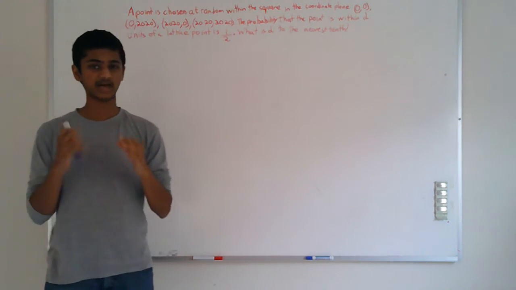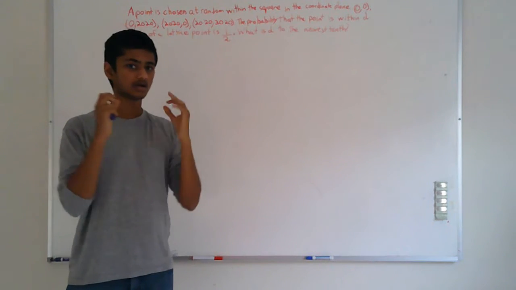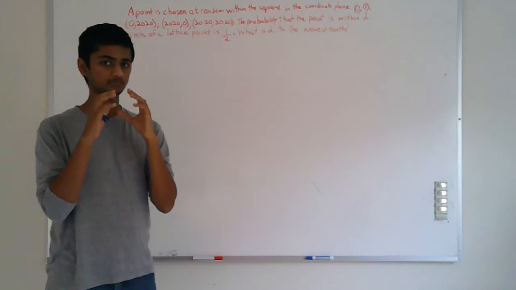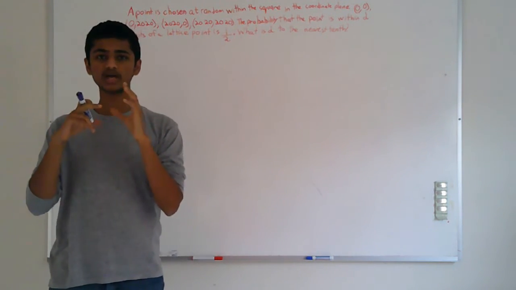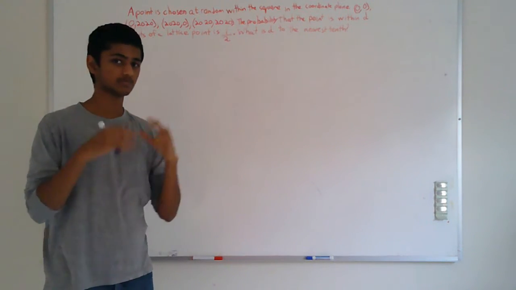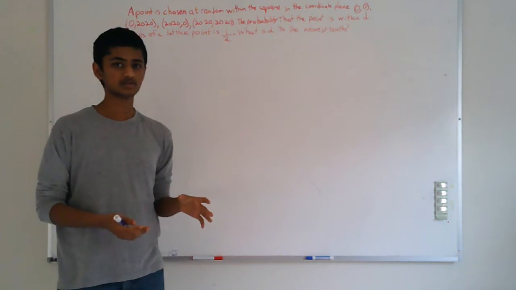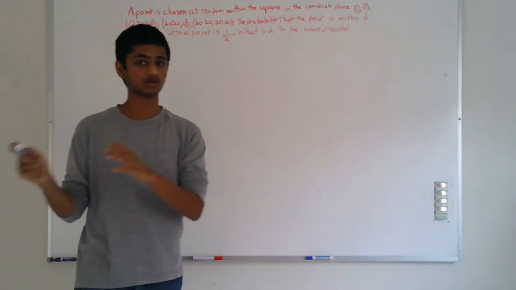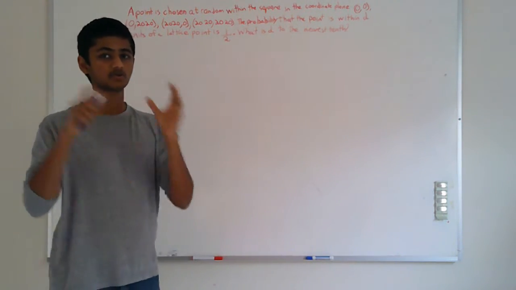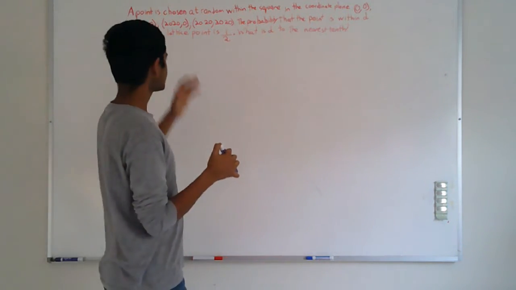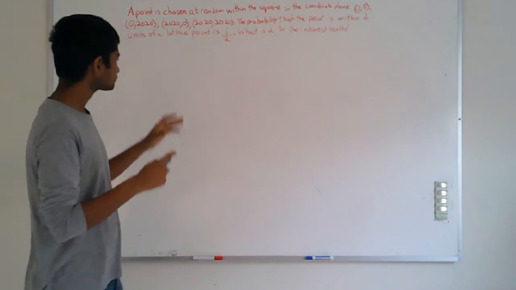Basically, a lattice point is a point on the coordinate plane which has integers as its x and y coordinates. So for example, (1, 1), (1, 5), (1000, -1000), but not something like (1/2, 1) or (0.5, 2), nothing like that. Basically, just a point with integers.